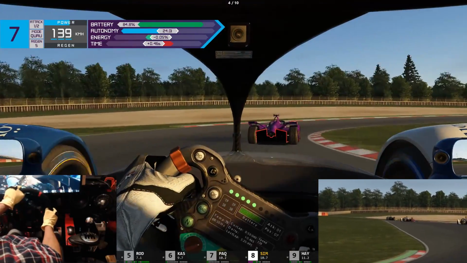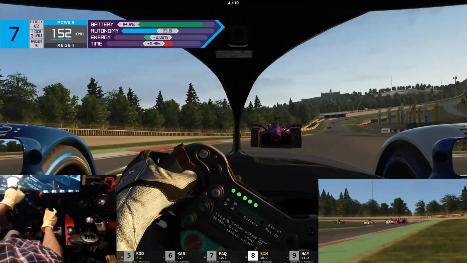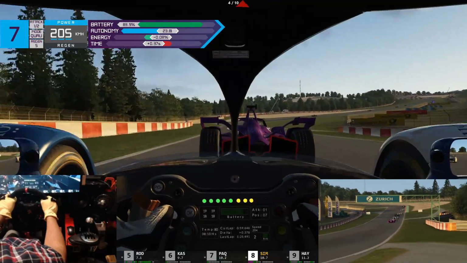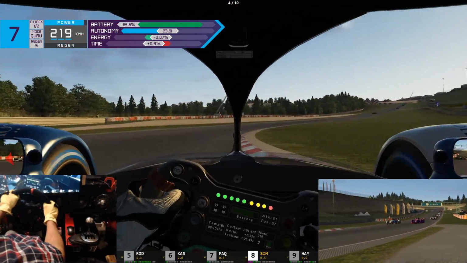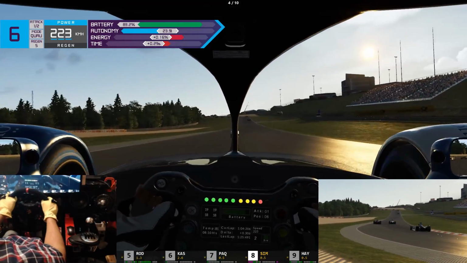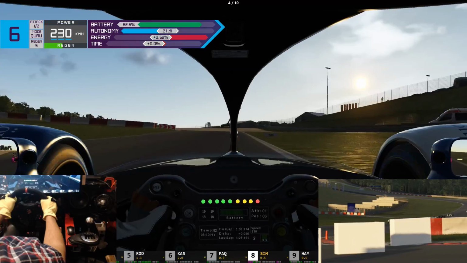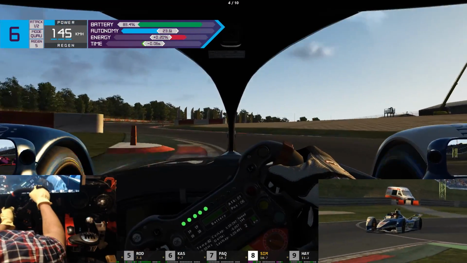And I'm not normally a fan of purple skins, but this Lithium 2019 purple skin does look great. Let's see if we can get a little slipstream here. Go inside. Dangerous, dangerous move. Managed to complete. Try and hold it through here. A little bit of late braking.